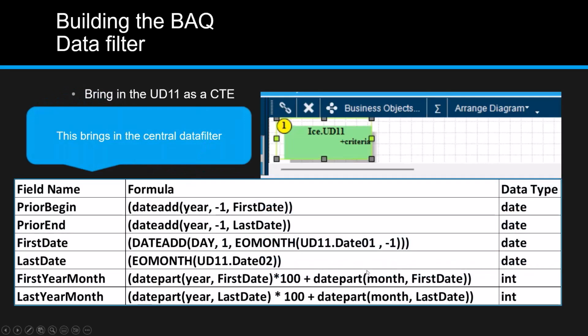And then I've also added in, and this is optional, some math. So you just have to pick a date in May and pick a date in June, and it will give you back the first date and the last date. And then I also modified the information to a first, the year and the month, so I can utilize that later.